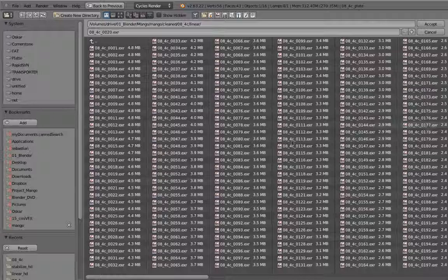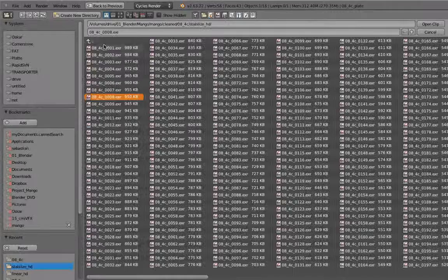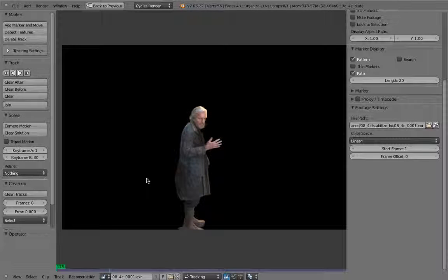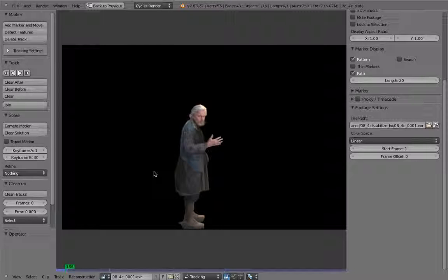Let me just show you. So I go here, maybe Alt-O to open up a new movie clip instead of replacing the footage. So it starts at frame 1, which is a little bit strange actually, because I thought I was cleaning only up to start frame 20, but anyway, that's how it is. So at frame 175, everything looks fine. Then he's moving, and then there's a jump. And it's weird. I don't know what exactly is happening here. Probably has to do with the offset. Actually, this might be the explanation.